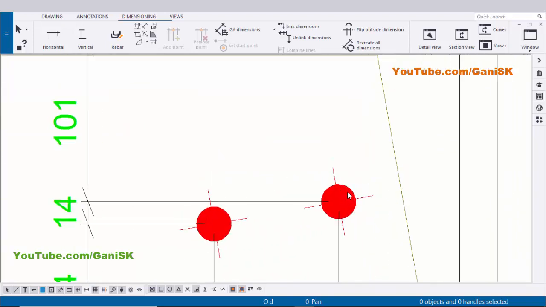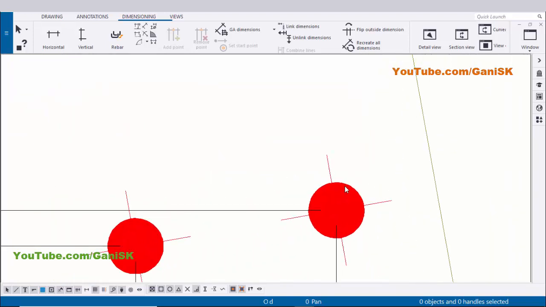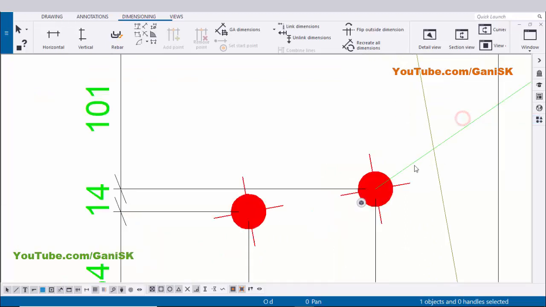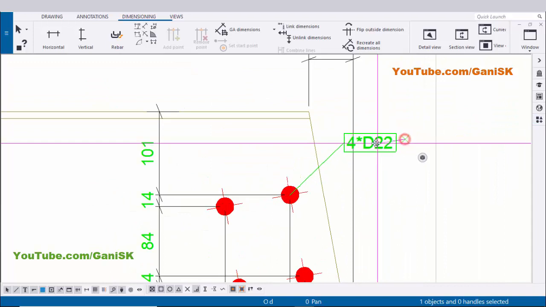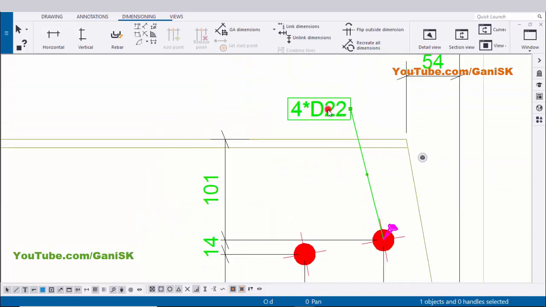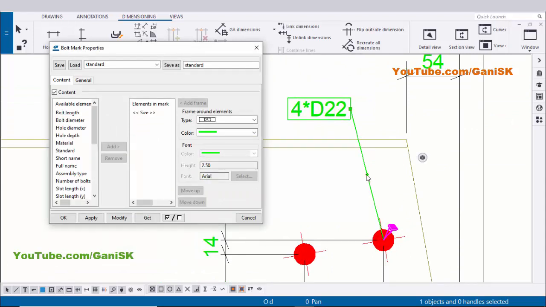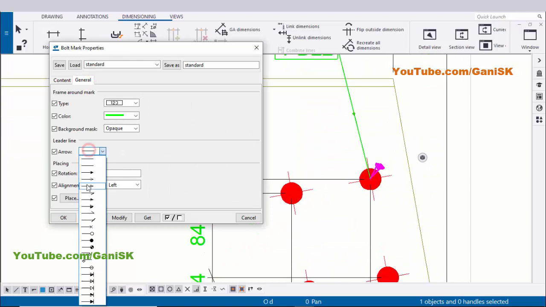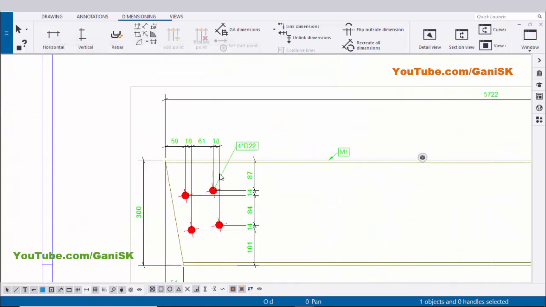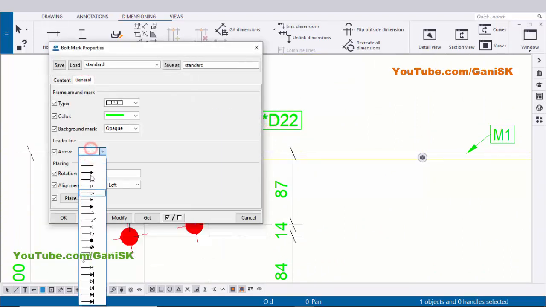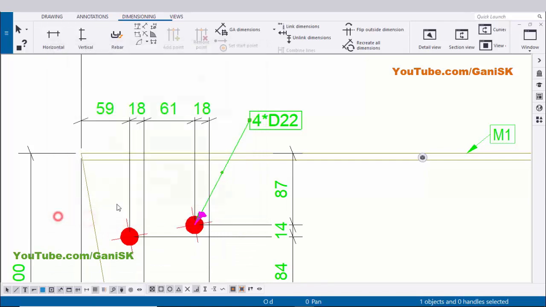Now I'm going to give the hole size. So select this hole, zoom it and select the only one edge, right click on mouse, add mark and applied. You can see now I have hole size 4 into D 14. Double click on it. You can change the arrow size here. You can click on general and select here and select arrow size. Click on modify, apply OK to apply the hole arrow. Okay, double click on it, general and click on here and select the arrow. Click on modify, apply OK like this.